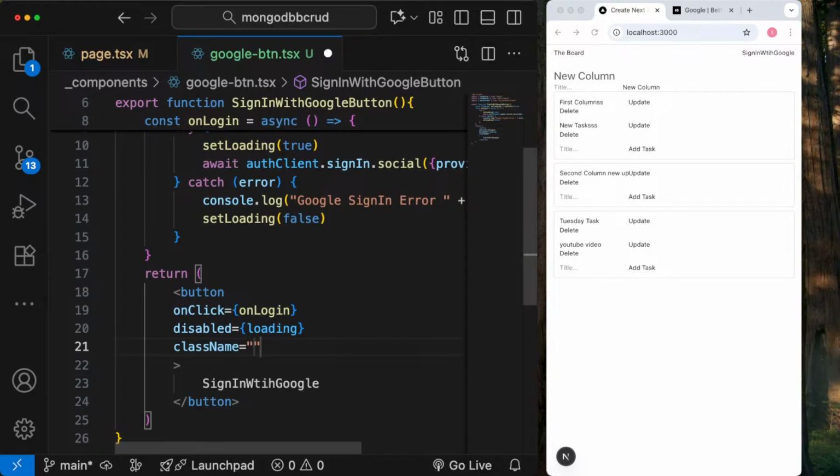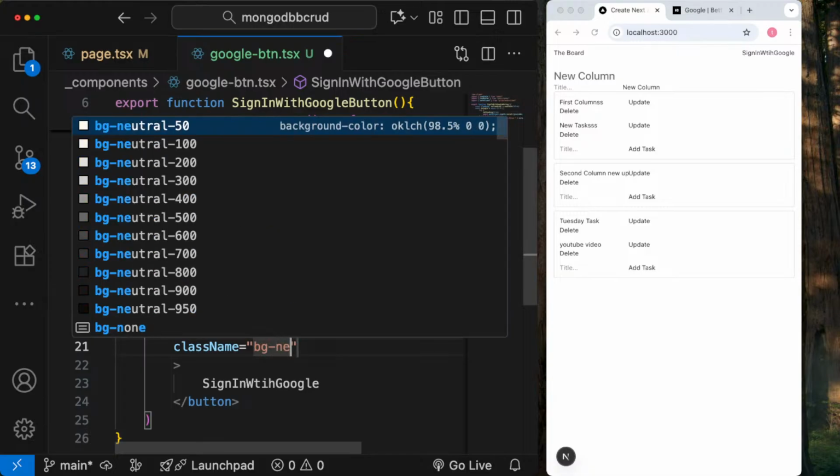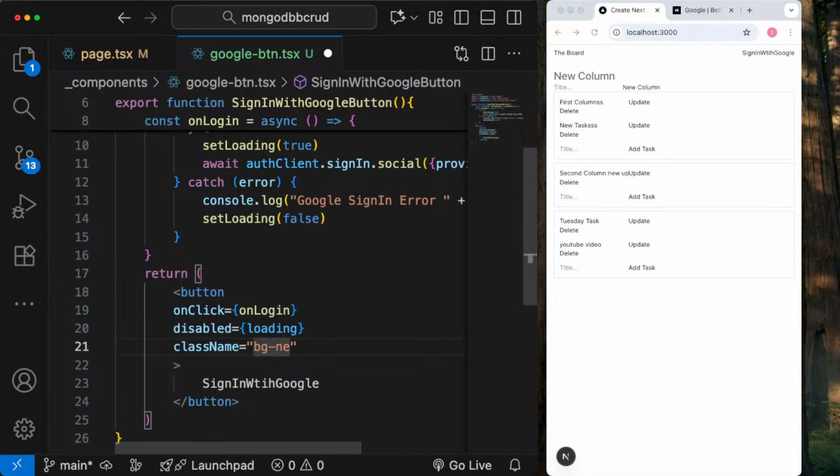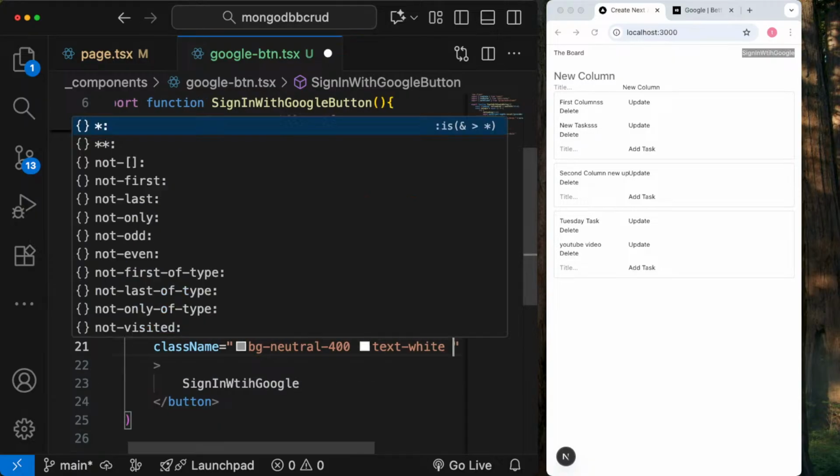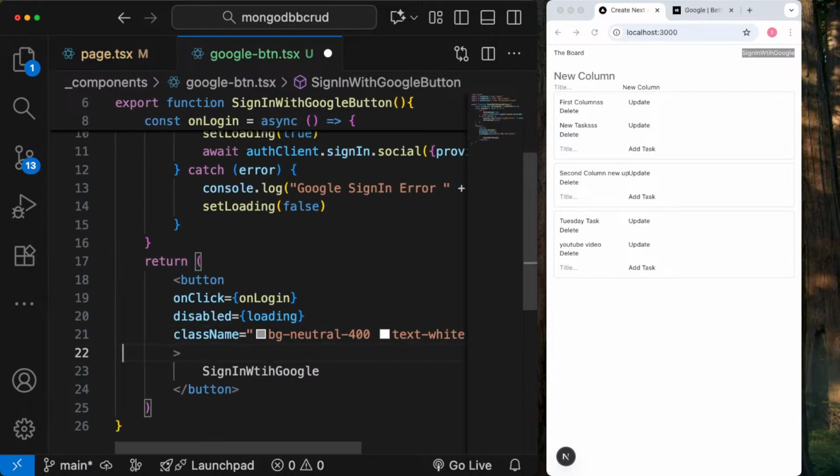We'll make the background neutral, 400. Okay, go to text, it'll be white.